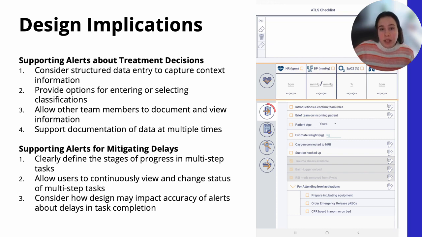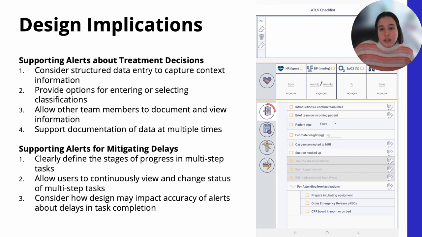Clearly defining the task stages represented on the cognitive aid could reduce ambiguity and improve decision support features related to delays. Because the progress slider was in one section of the checklist, users in our study would scroll away from the slider as they moved to other sections. Locating the slider in a global view, where users can continuously change and view its status, could have increased the accuracy of the slider. After task completion, the multi-step task could be removed from the global view to reduce the amount of information showed to the user and focus their attention on the other tasks that need completion.